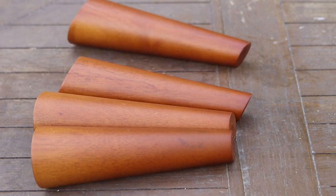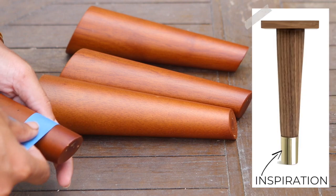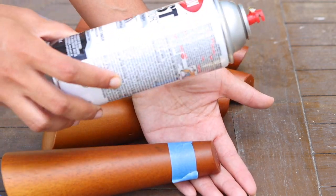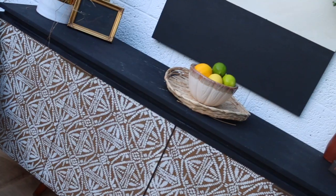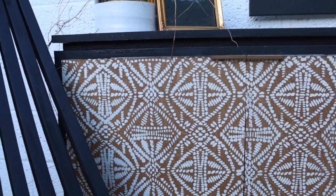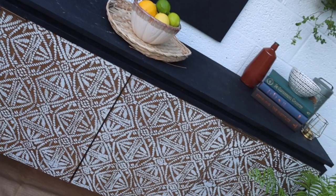Now, how is this thing going to stand up? I purchased wood tapered legs, but go ahead and spread your wings if you'd like to make legs of your own. I decided to paint the tips of the legs for some visual interest — it's also a small custom detail to something I made on my own. Once the legs are attached, you're all done! I can't believe this project is finally finished. It's definitely a statement piece and I hope you guys love it. I was so close to painting the entire thing black but I'm so happy I decided to stain the doors and add a pattern. The piece is six feet long and almost two and a half feet tall. I added shelves for storage to hide things like coffee table books and accent pillows — because I will never admit that I have too many.